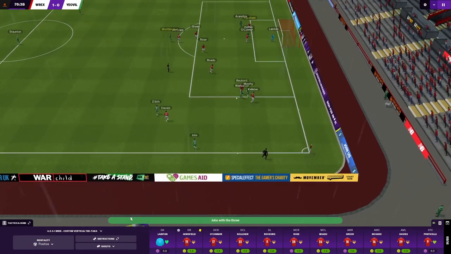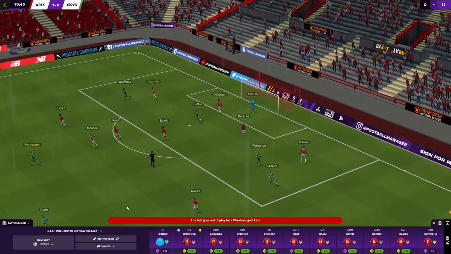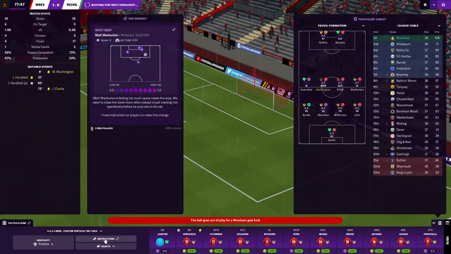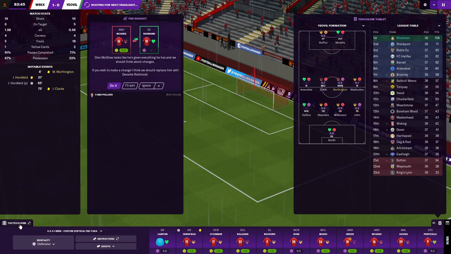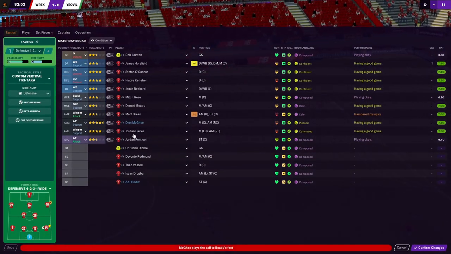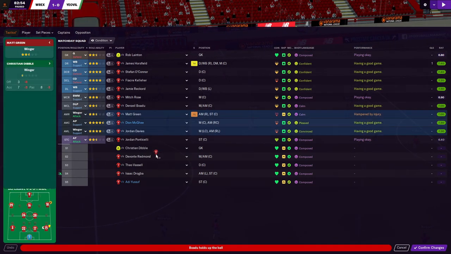John's on the ball now. And it's just gone over. There's been lots of chances in this half. What we're going to do is let's move to defensive. Last 10 minutes. We actually haven't made any substitutions either, which we probably should have. Let's quickly pause the game. Let's take Green off because he is injured at the minute.